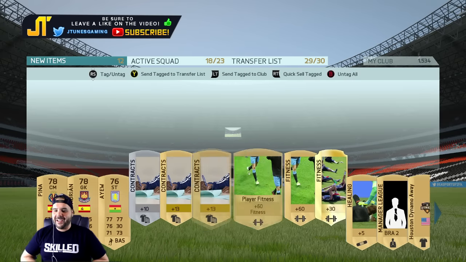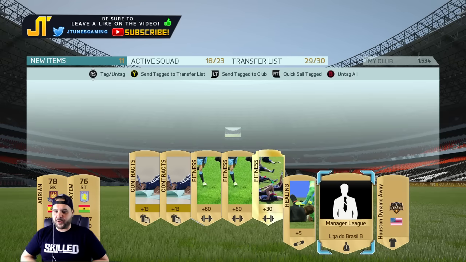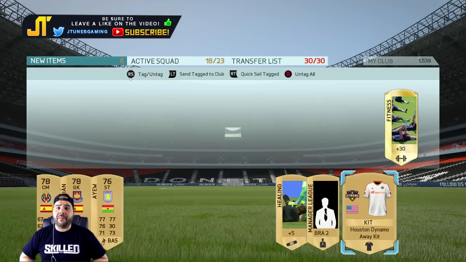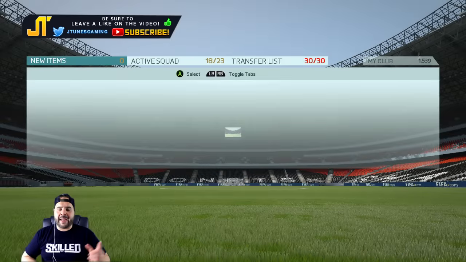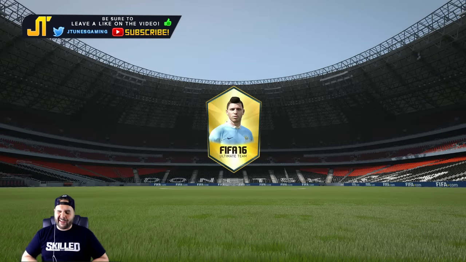We're going to save all the fitness cards there, and send those to the trade pile, of course. Nothing else fits, so let me write this down. All right, let's go ahead and send these to our club, and then I will put it up for sale once everything else sells in our club. For quick selling everything else, guys, we're going to get 1,028 coins. All right, let's go ahead and quick sell that, and jump into our first premium gold players pack here. Come on, baby, come on.